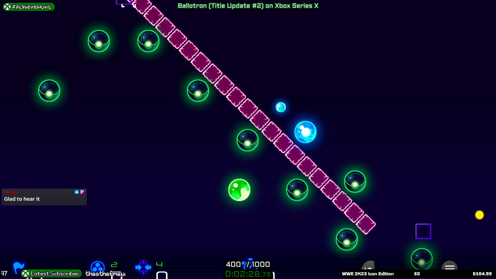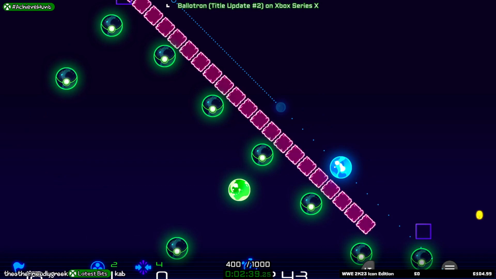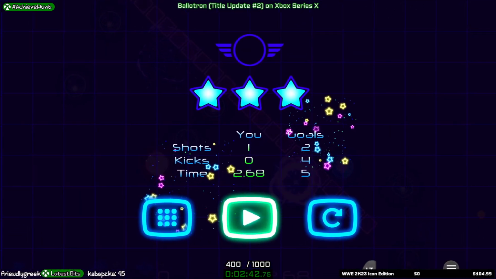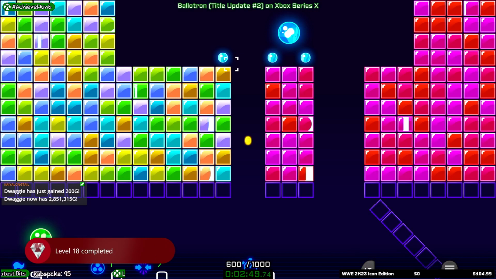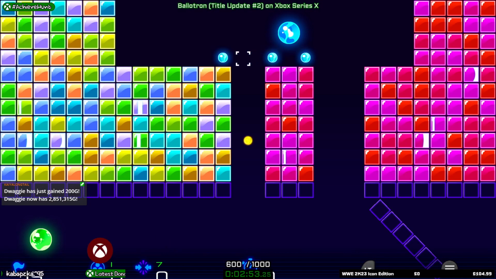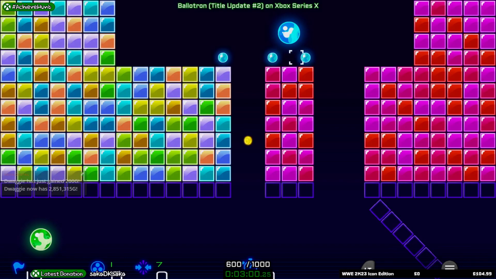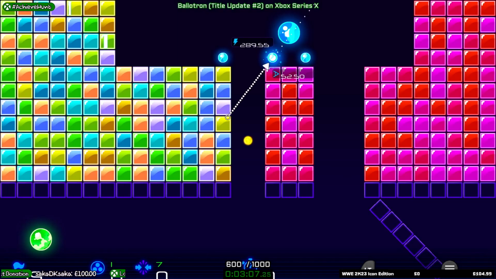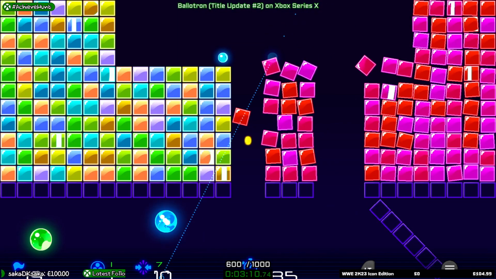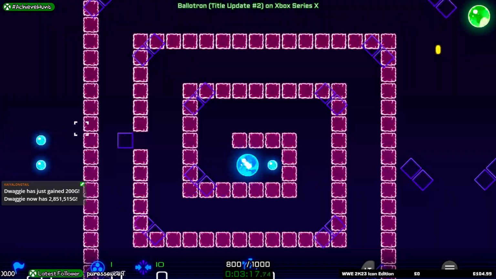Okay, so they can't go in there. Exactly 45 degree diagonal, and we'll do it. Okay, what do we got here? There we go. To go.